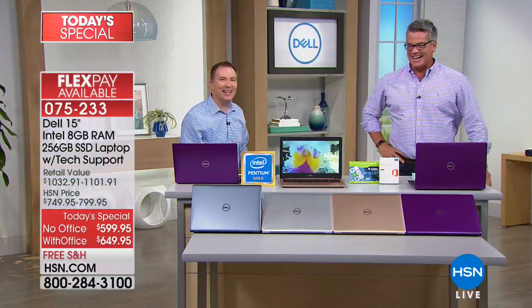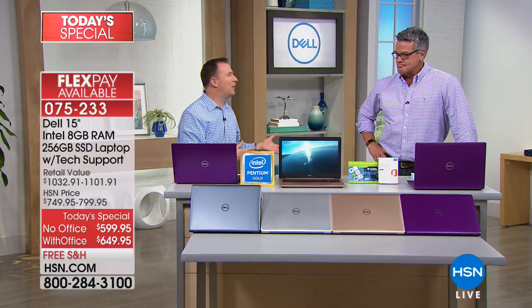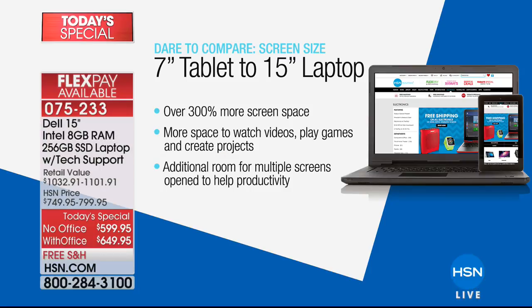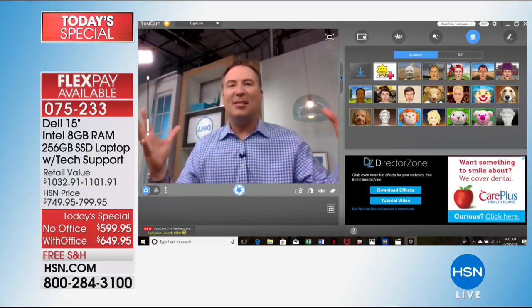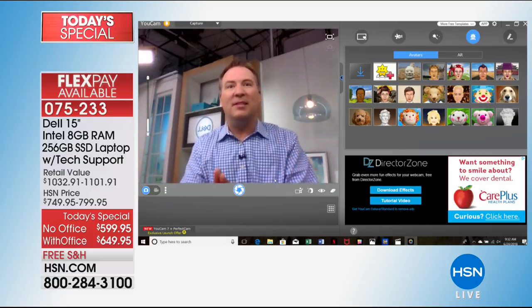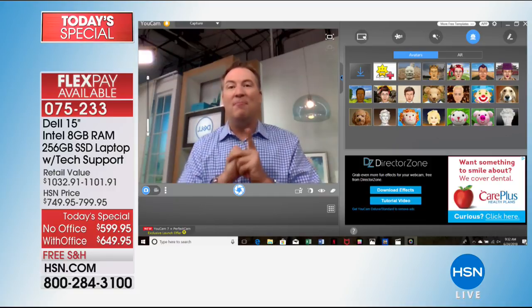You're also going to love just how much bigger the screen is. Last time a lot of us upgraded technology, we ended up buying a tablet — probably a seven-inch tablet. You skipped upgrading your computer because you wanted that tablet experience. The problem is that tablet is only seven inches. This is 300% more screen space — you can have more programs up and running at the same time, the game experience is so much better, and it also gives you a better experience when chatting using the webcam. Sometimes when you chat on a webcam on a small device, your grandkids look so itty-bitty. When you have it on a big 15-inch screen, you get to really enjoy those memories.